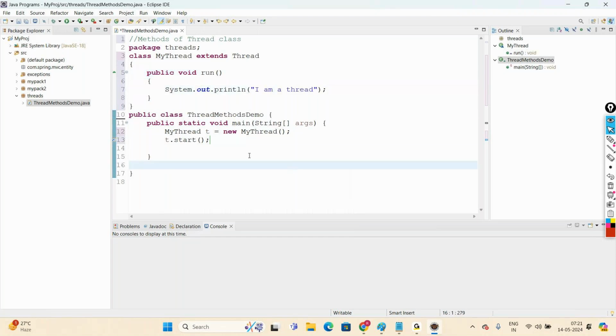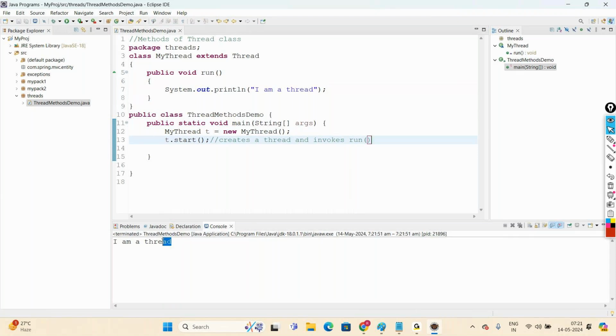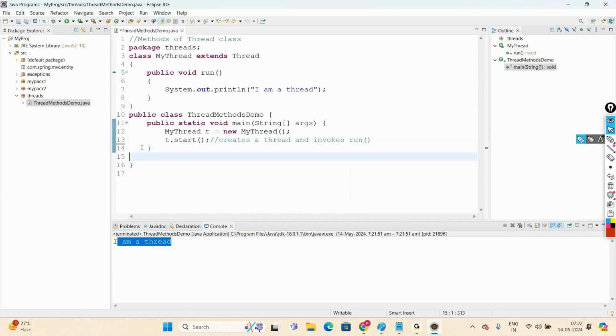It creates a thread and invokes the run method. When we run, we get the message I am a thread, which indicates the start method internally invokes run, proved by displaying this message. Clear up to here, all of you? Don't invoke run directly. We have to invoke run only by using start. Then only the code will be multi-threaded.